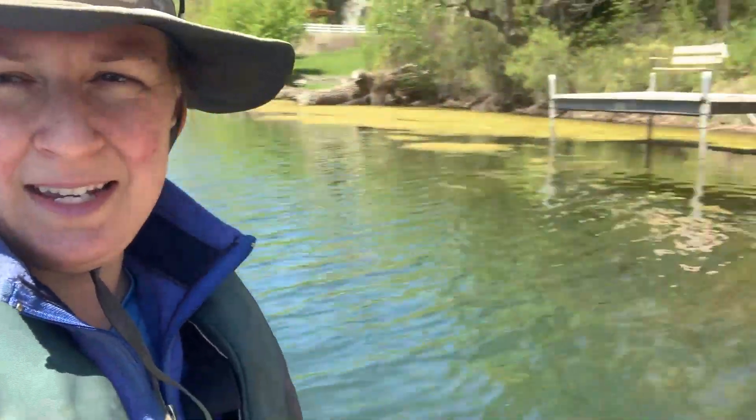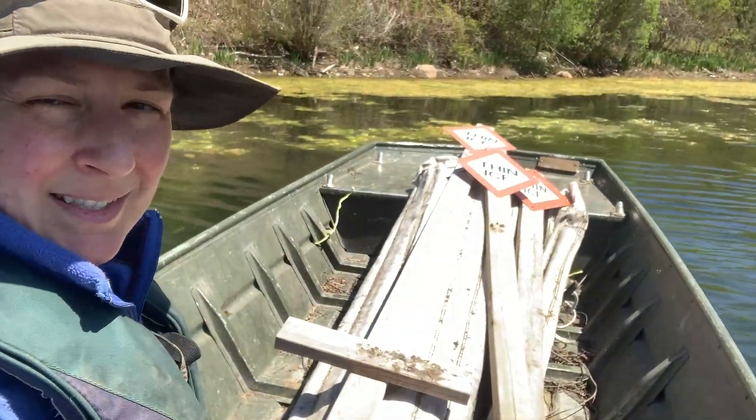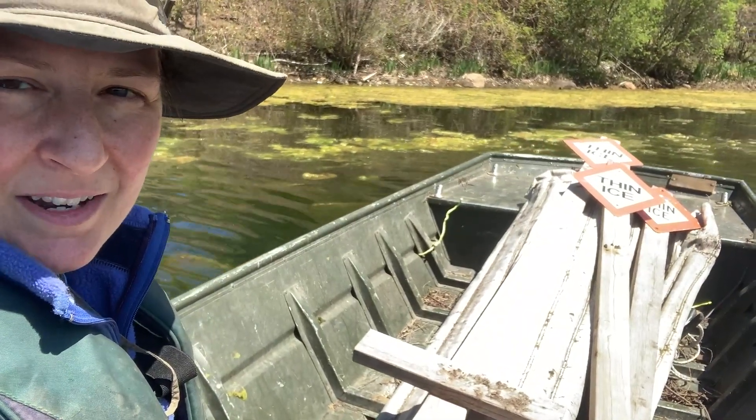Hi again, this is Jesse Kaley. I'm the City of Eagan's Water Resources Specialist and today I'm out on our smaller boat. We have two boats with motors on them, and generally in Eagan you're not allowed to use motors, but we do it for maintenance purposes. As you can see today, I'm working on picking up some thin ice signs from the wintertime. Ice is definitely gone now, so we're just taking the boat around the shore and checking to see if we can find any signs that have floated in.